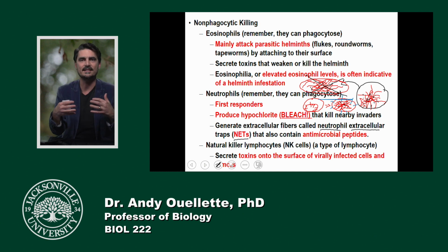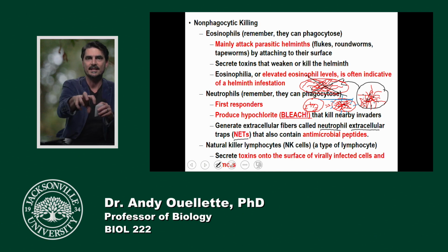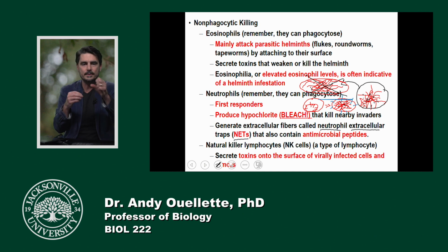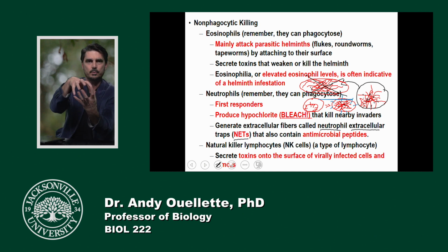And they produce these neutrophil extracellular traps, which is essentially a net, so it's kind of like the dying thing. And think about it, most of the white blood cells are neutrophils, so don't just think about one neutrophil doing one thing to one bacterium. Think about a site of infection where there's a bunch of bacteria and a whole bunch of neutrophils. Some of them are just pumping out bleach and destroying bacteria. Others are undergoing suicide and throwing out these nets with toxins in them, which will then degrade.